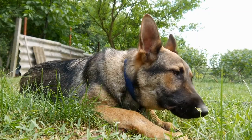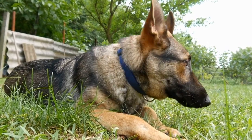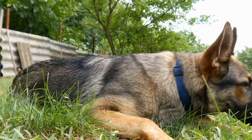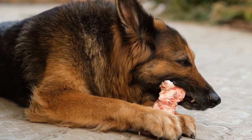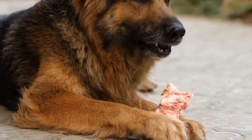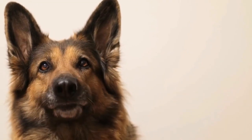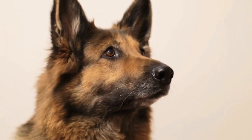As always, when choosing a Halloween costume for your German Shepherd, make sure it's comfortable, safe, and does not restrict their movement or vision. Additionally, always consider the weather and the environment in which they'll be wearing the costume. If your GSD seems uncomfortable or stressed, it's best to forego the costume altogether and find other ways to include them in your Halloween celebrations.